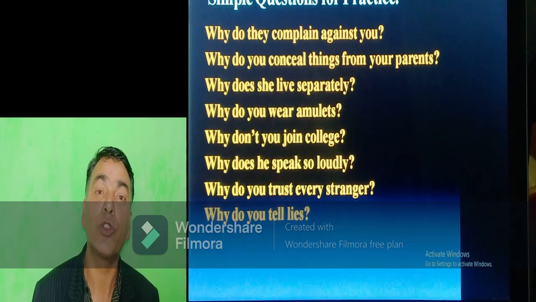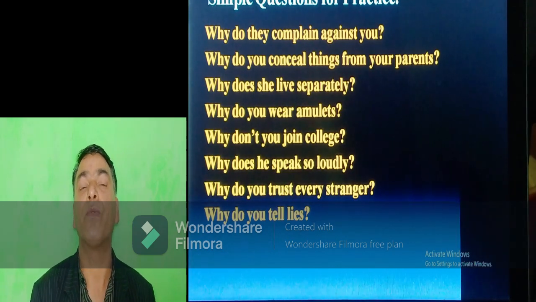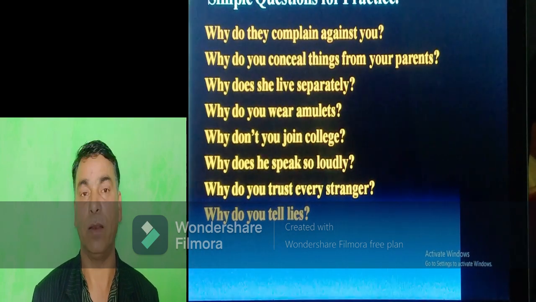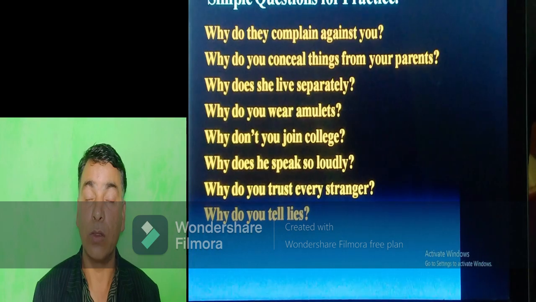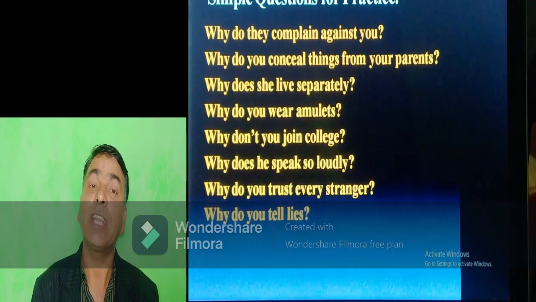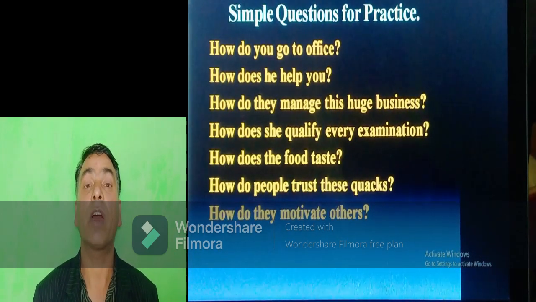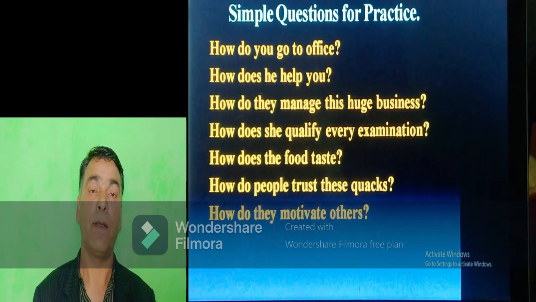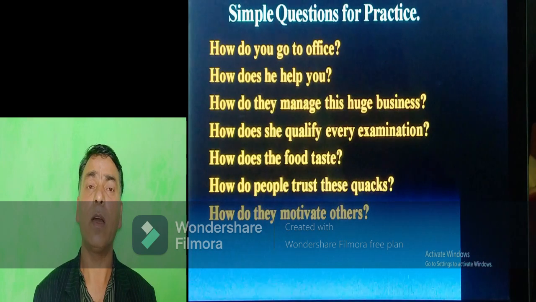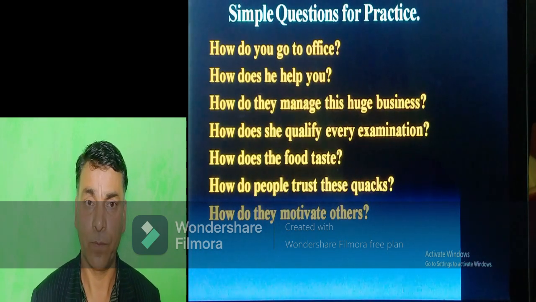When you talk about your routines or the routines that people follow, you use present simple. That's the first use of it. You talk about these permanent routines. The next one is we use it to talk about our day-to-day habits and tendencies. Day-to-day habits. Like, I wake up early in the morning. It's my habit.